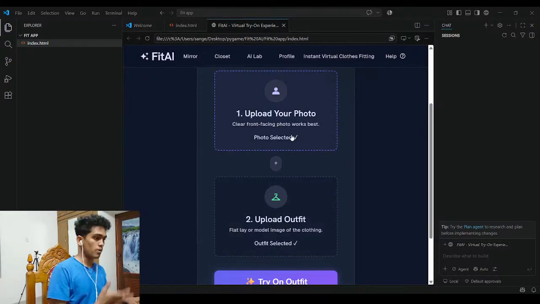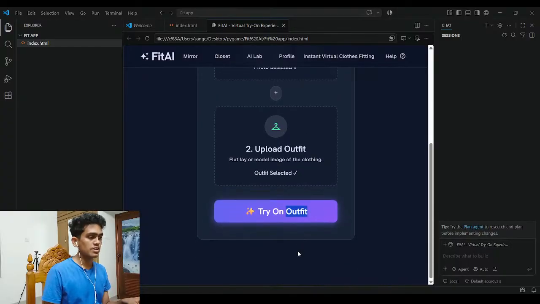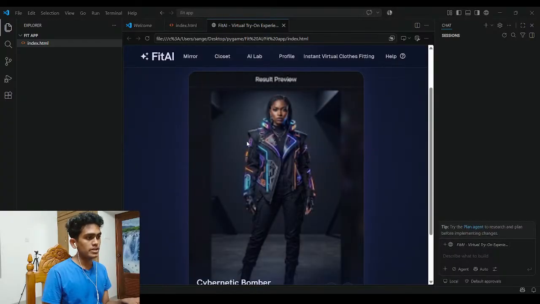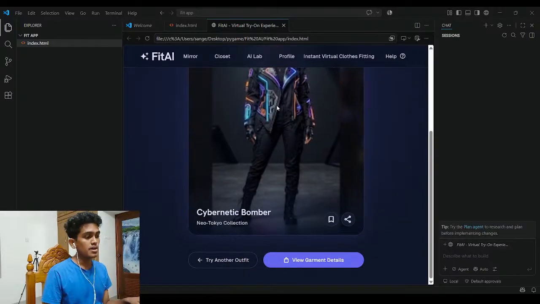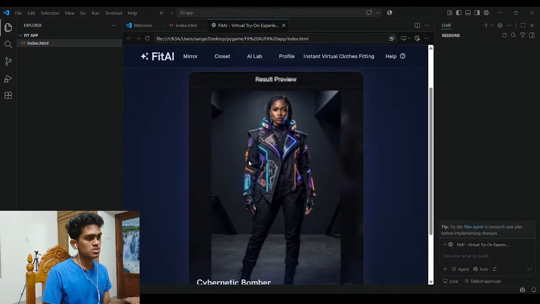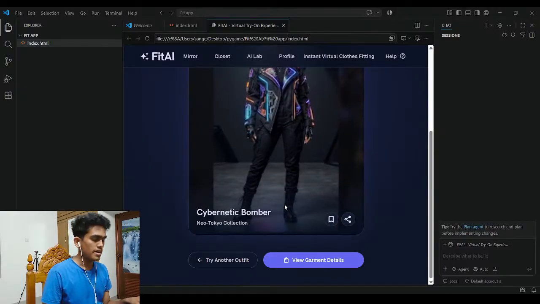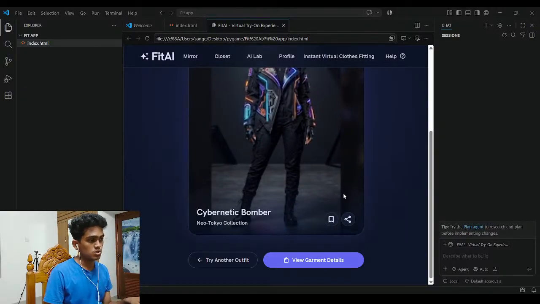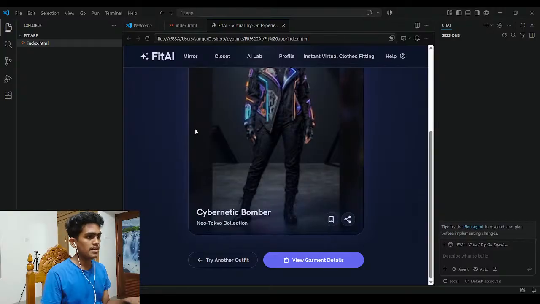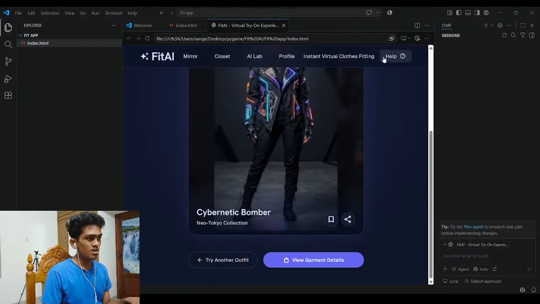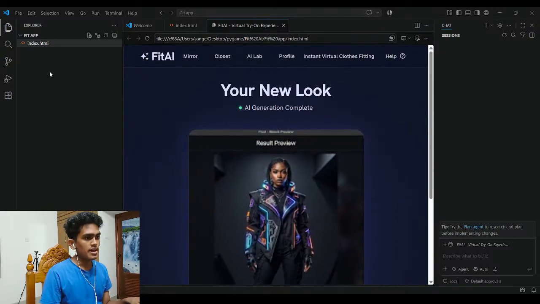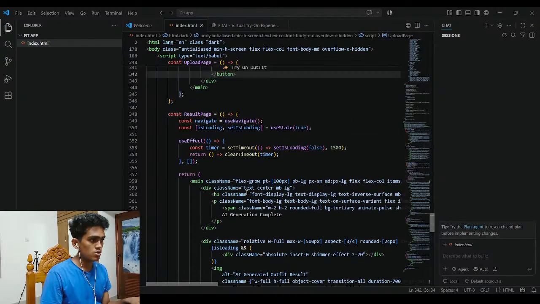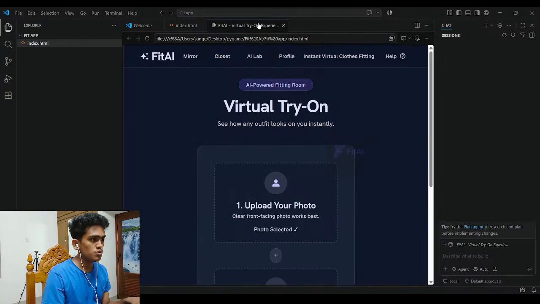So we are able to upload the images over here, upload the outfit, and whenever we click try on outfit, it will take us to a page which will take some time and load the image of a person wearing that particular outfit. We have integrated it, so it's showing this basic preview thing. I think we will be doing this tomorrow, and also we will be integrating with the API. And once we do this, we will also be fixing all these small options over here. It's not yet completed because we have to fix this view garment details over here.